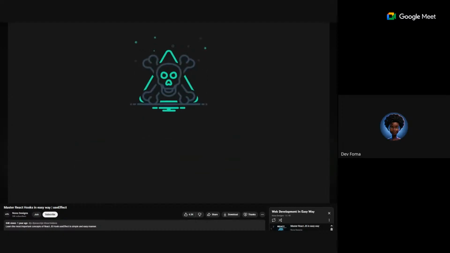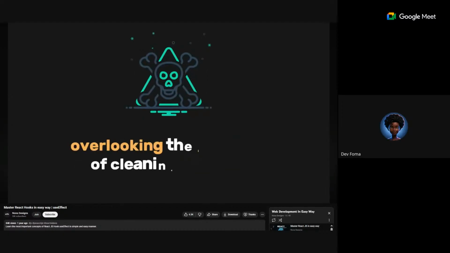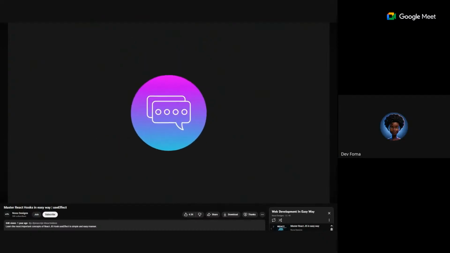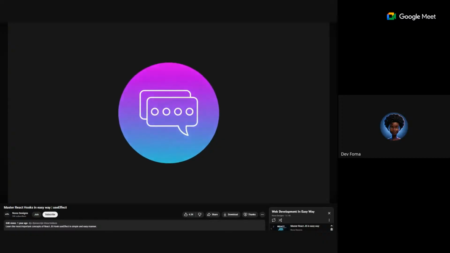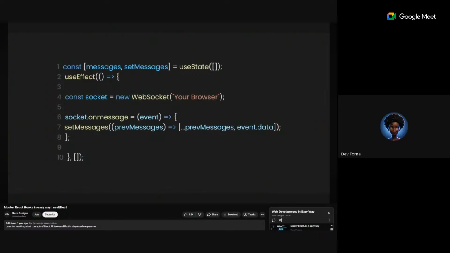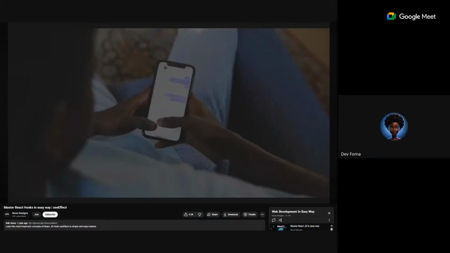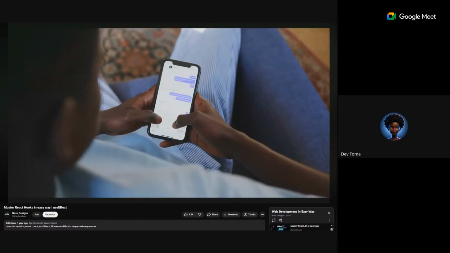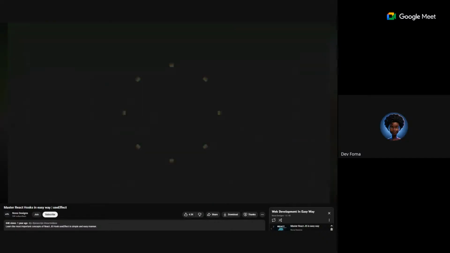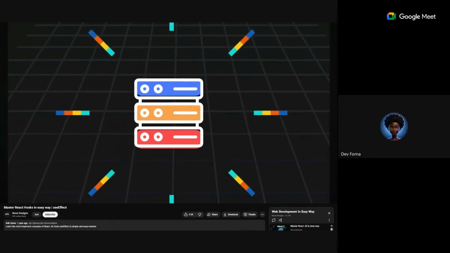The second pitfall to avoid when using useEffect is overlooking the importance of cleaning up side effects. Think about making a chat app where every user connects to a server to get messages instantly. You would need to create the WebSocket connection using useEffect so that it connects when the component loads. But if you don't close the connection when the component is removed, the WebSocket stays open, using up resources and possibly causing memory issues. This is especially likely if users often move between different chat rooms or pages. Just imagine thousands of unused WebSockets left open. It's crazy to think about the immense burden that would place on the app server.